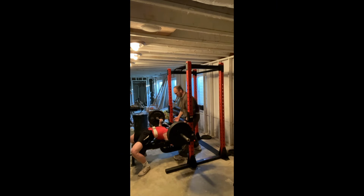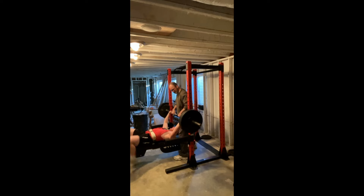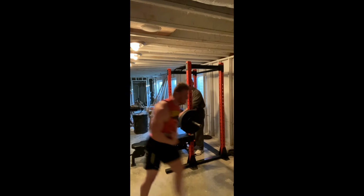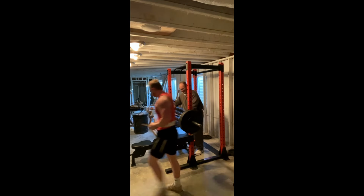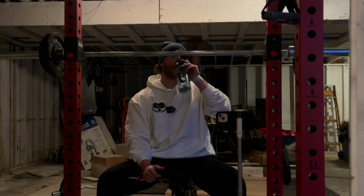Push! Push it up, Sean! I didn't touch it. Come on, come on, man! Push it up! Lock him out, lock him out! Come on, lock him out! Go! You got it? Yeah.